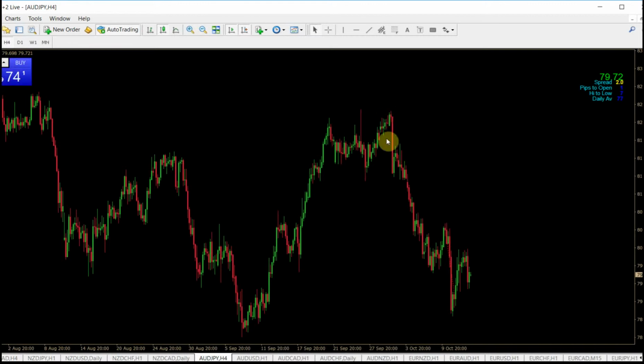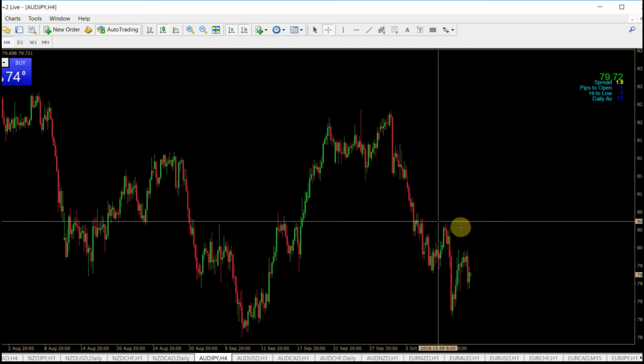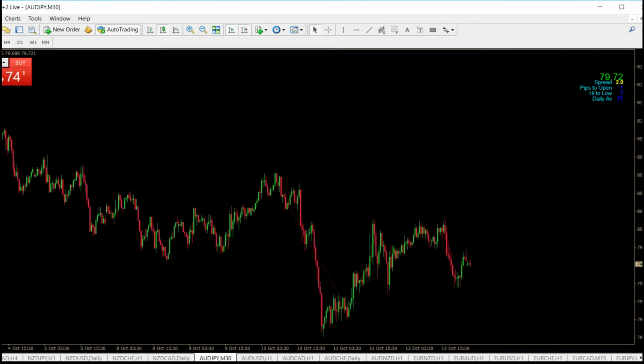Here we are back on the 4-hour. Again, we have this move down. I'm looking at this as maybe 1, 2, 3, 4, 5. Now, if that's the case, this might be an ABC. Now, do we go up and is this ABC and we go up to about this area and then down, or is this the B hidden in here? So let's go down again a little bit and look at that. I think I just showed you this a couple of minutes ago, ABC. So this is why you have to sometimes look at the lower time frames, although I don't like going too low because you just get stuck in the noise of the market.